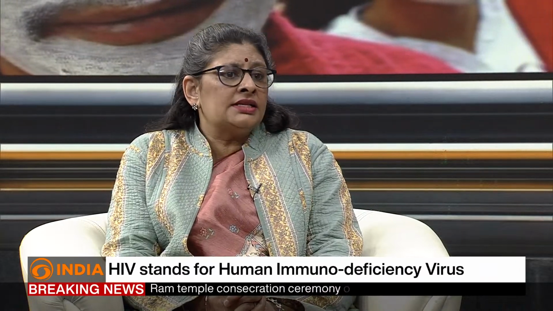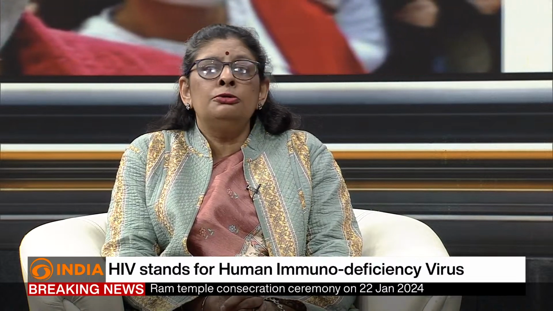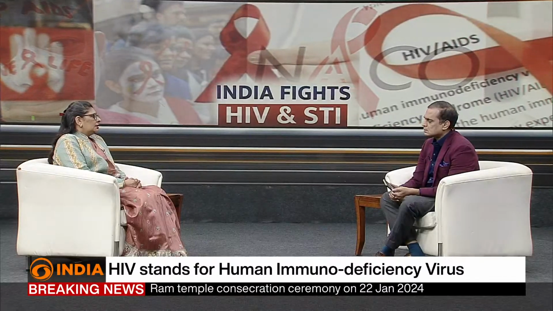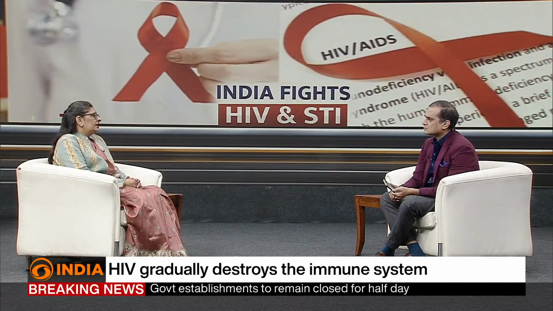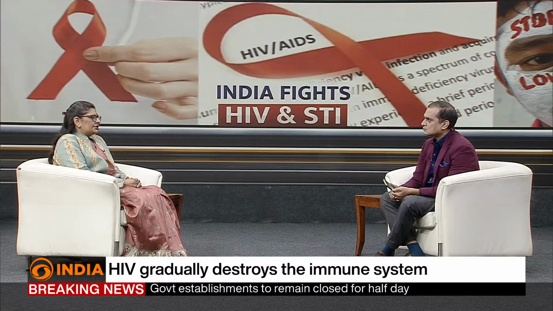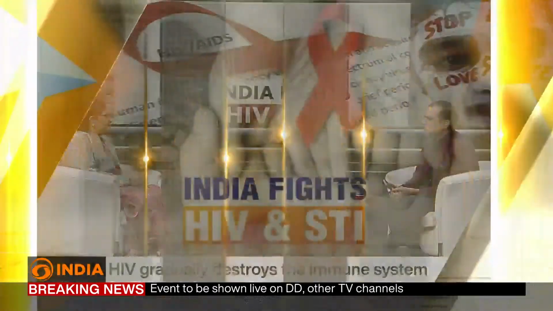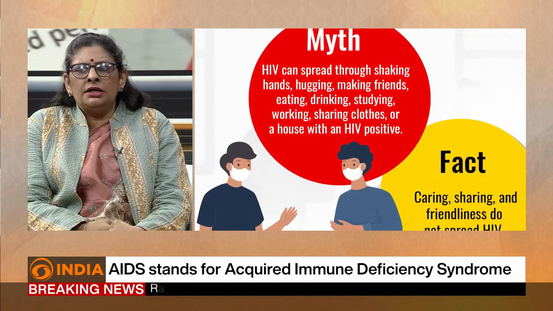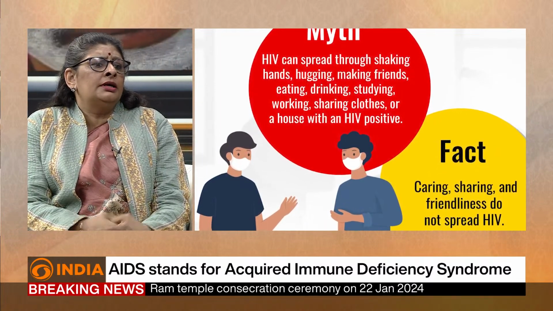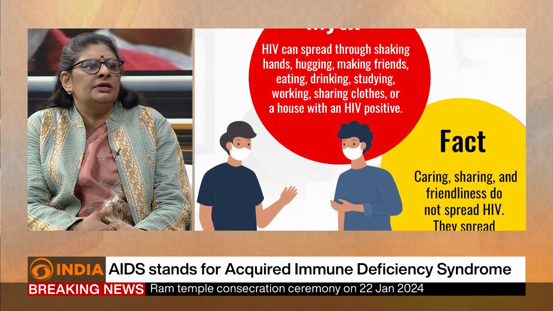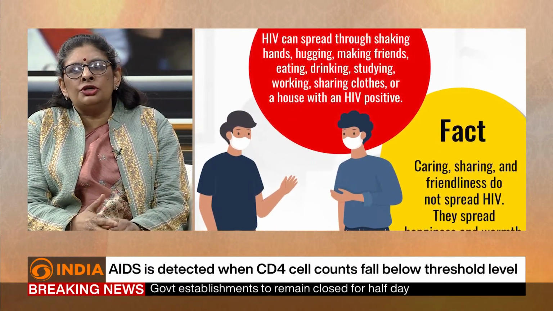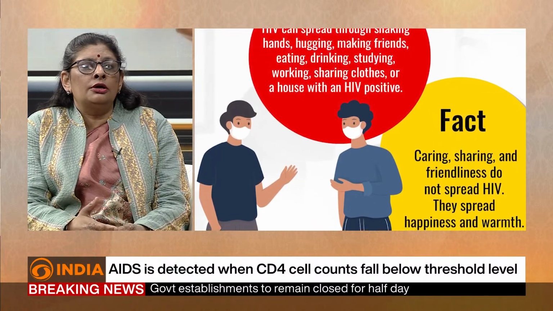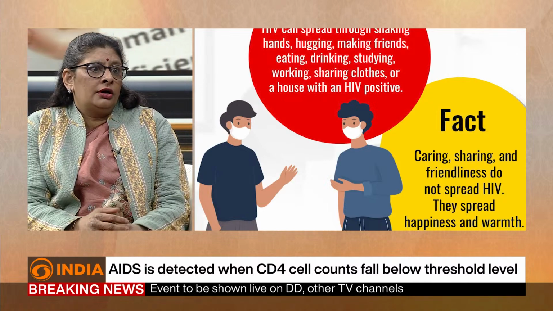And the program also provides a lot of, I would say, IEC material and advertising to normalize HIV and to encourage society to treat HIV positive individuals as any other, and not really look at them with that lens of judgment or discrimination. Not because it is illegal, but because it is not necessary. HIV cannot be transmitted by sitting across the table with another person. It cannot be transmitted by eating together. It cannot be transmitted by shaking hands, to the extent that it can't be transmitted even through kissing. Okay. So a person in social contact with an HIV positive individual need not really be scared of getting infected.